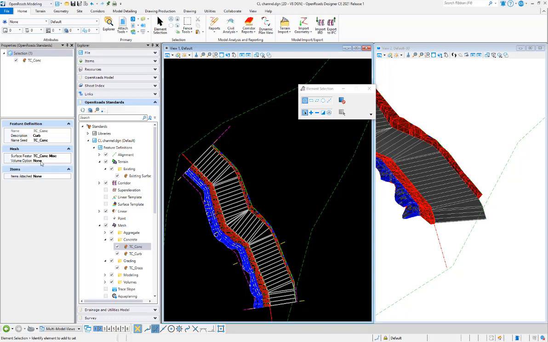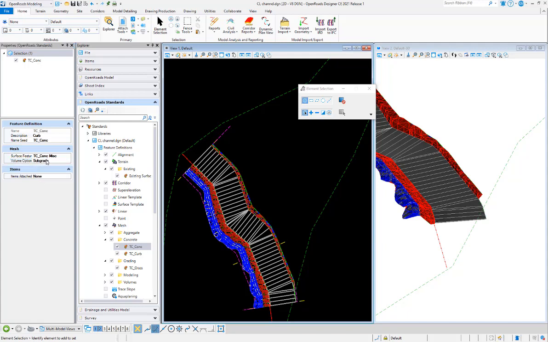So my cut mesh does not include anything in that area because I've told it it's a volume option of none. And then just to show one other one real quick, if I change that to subgrade, subgrade acts exactly like design acts. It's just a carryover from the old InRoads product, and it allows us to bring terrains in there and not have to mess with their volume option at all.